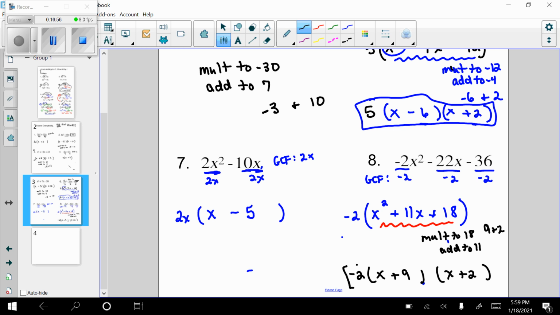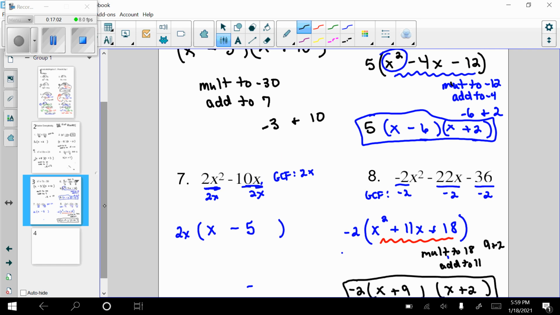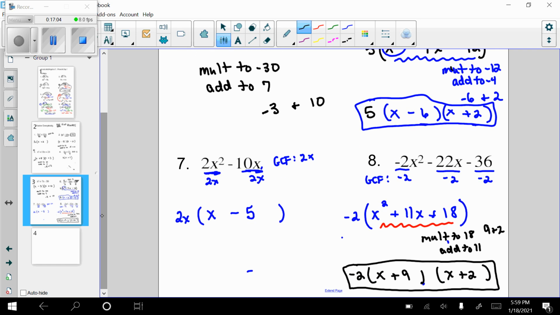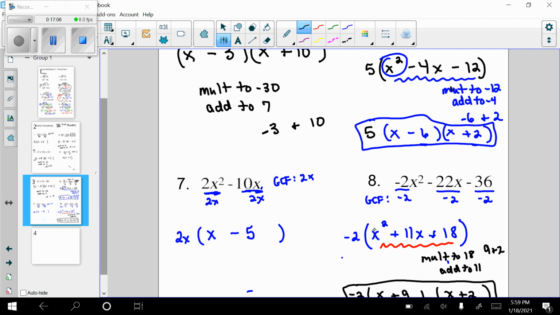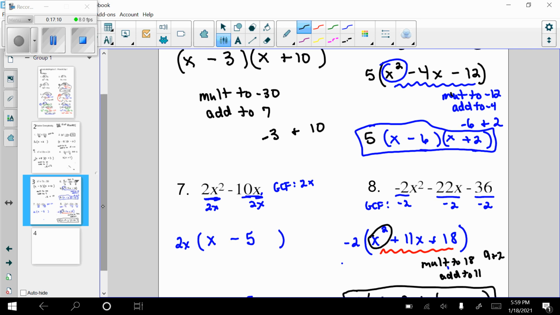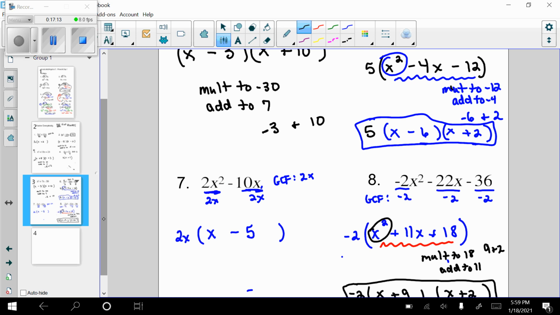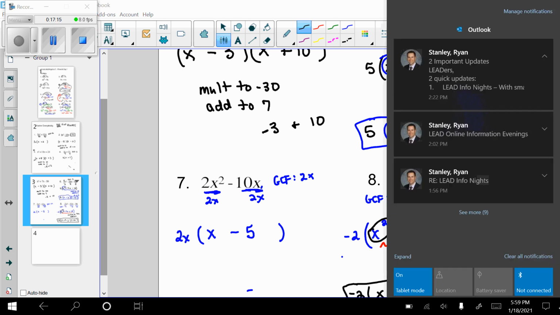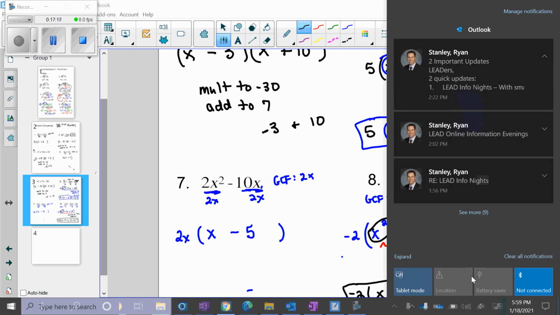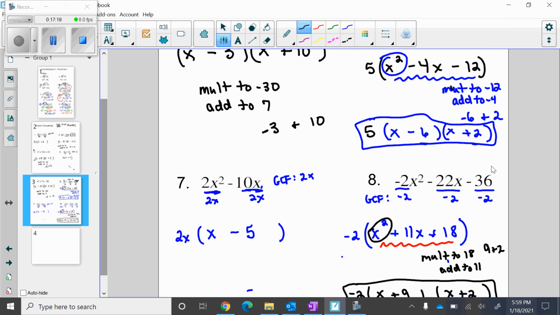All right, so today was the easier day of factoring because all you were doing was looking for a greatest common factor and your lead coefficients of your trinomials that were left were always a 1x squared. So tomorrow's going to get a little bit more complicated when I throw a number in front of that x squared, but you'll be fine. Hopefully you'll remember it from the little amount of time that you had in factoring in Algebra 1.